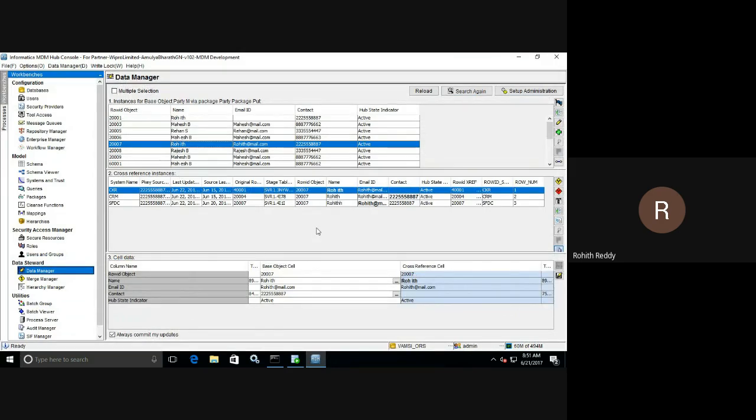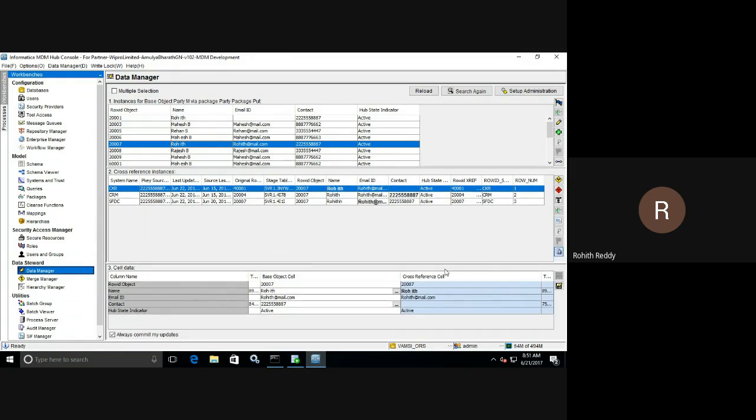Here we have the unmerge option, the tree unmerge option, and show raw record if you have enabled the raw table. And here it displays the complete match history.